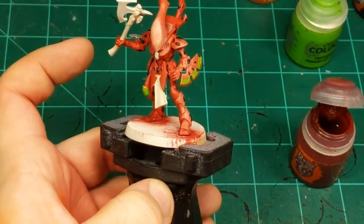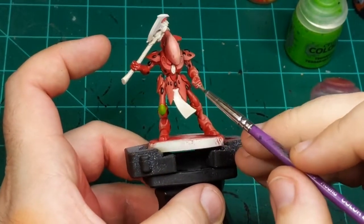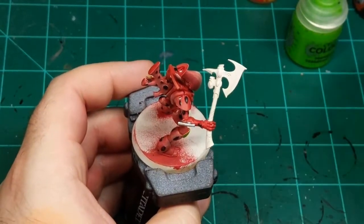So there we've got the green in two places. I think the last place I'm going to put it is, where was I going to do it? I had a spot. Oh, that's right. I forgot. I painted this arm spike.